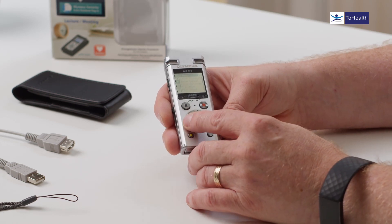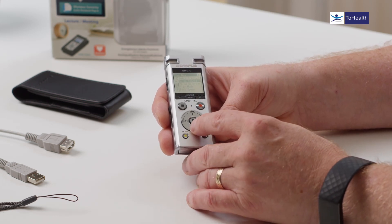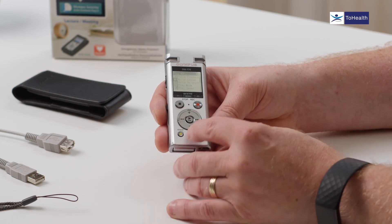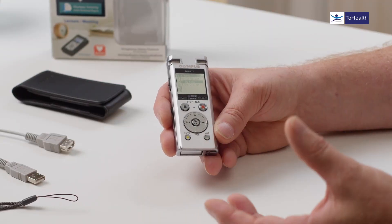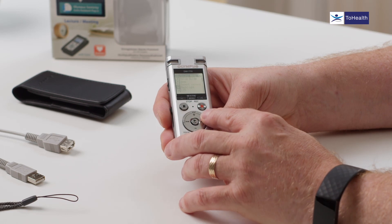The next section covers audio playback options — voice playback, noise cancel, voice balance, play mode, and play speed, which are mostly self-explanatory. After that is voice detect: the device will detect when you speak and start recording automatically. There's also file lock so you must unlock a file before you can erase it, and file divide to split audio sessions so you can edit within the device.